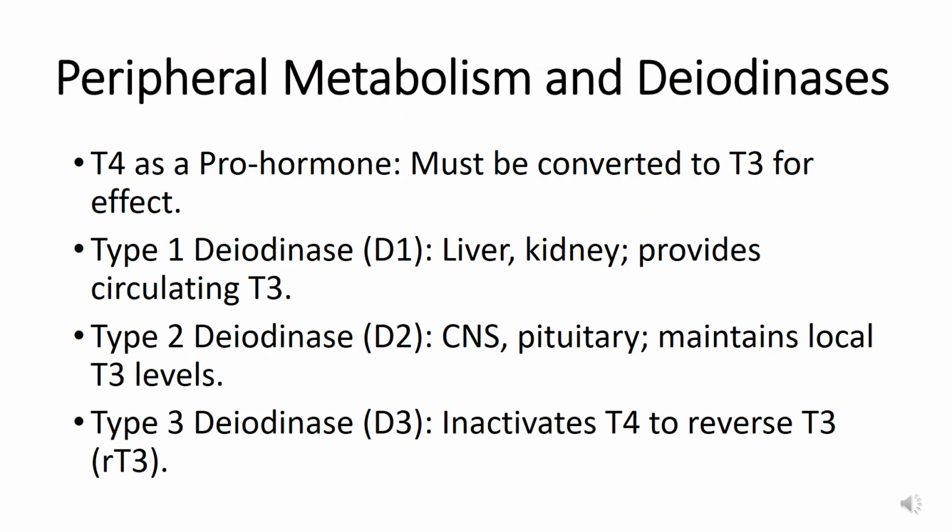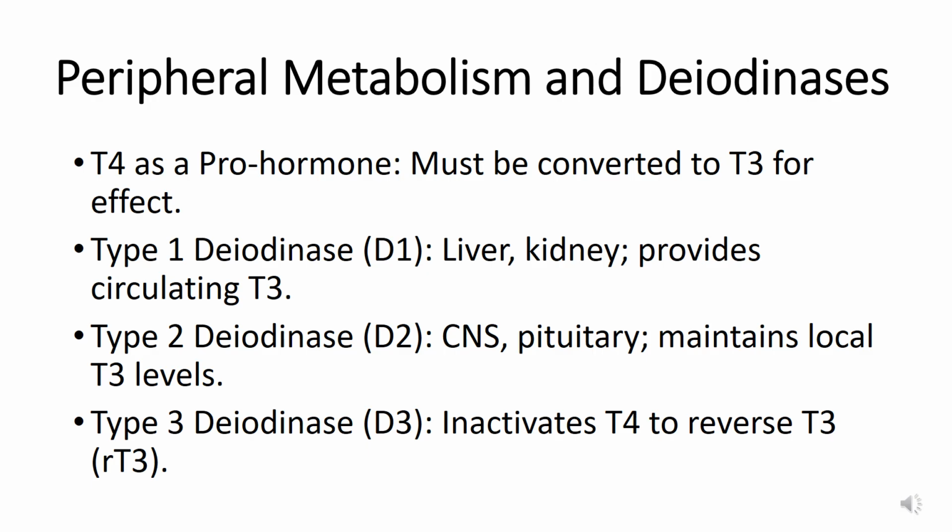Although the thyroid gland releases both T4 and T3, most of the hormone produced is T4. Interestingly, T4 is not the hormone that performs most thyroid actions within cells. Instead, it serves primarily as a pro-hormone, meaning it must be converted into the more active hormone, T3, before it can exert its full biological effects. This conversion occurs in tissues throughout the body and is carried out by specialized enzymes known as deiodinases. These enzymes carefully regulate how much active thyroid hormone is available to different organs. In many ways, deiodinases act like local control systems that fine-tune thyroid hormone activity according to each tissue's needs.